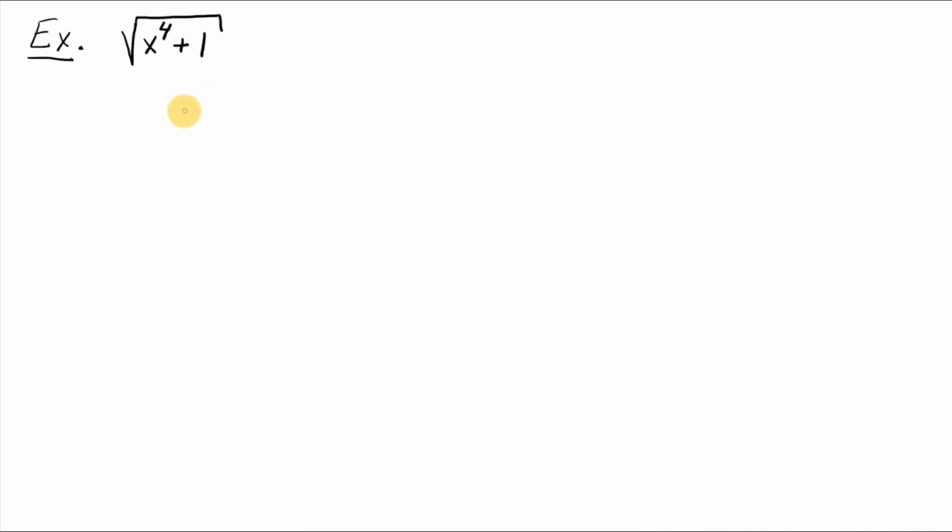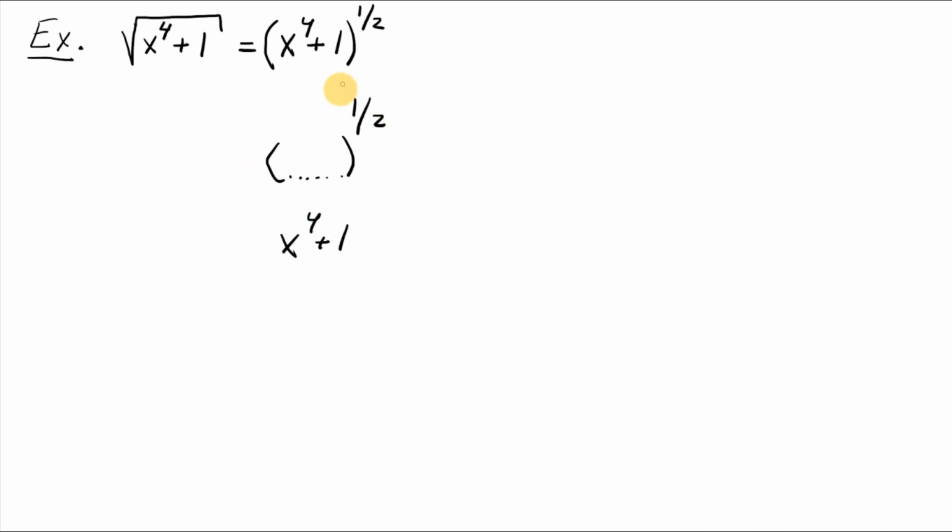Let's take another example of that rule. So let's say we want to take the derivative of this function. Since we don't know how to take the derivative of a square root, let us first express it in a different way. Square root of something is the same as taking that something to the power of a half. And here we have a composition of two functions. The outer function, which is something taken to the power of a half. Then the inner function, that's inside the parenthesis, is this one. So this corresponds to g, this corresponds to f.